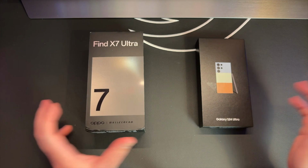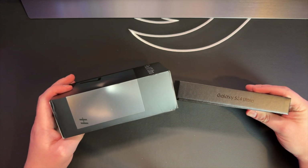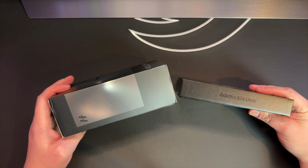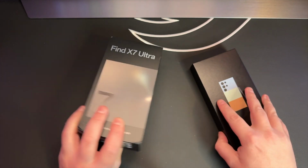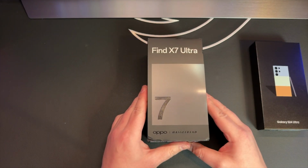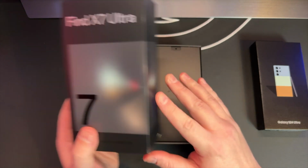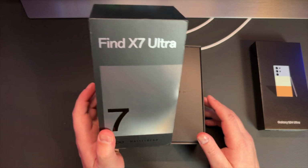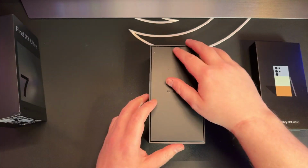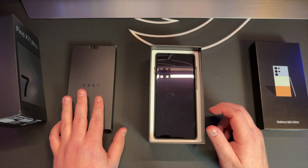So, first things first, the unboxing experience is clearly going to be quite different here. We all know what's not included in here, but let's find out first of all what's in the Ultra's box. The OPPO X7 Ultra. Just realised they're both Ultras. I'm so used to the OPPO flagship being called the Pro. Anyway, inside the box we have our manuals and something else.